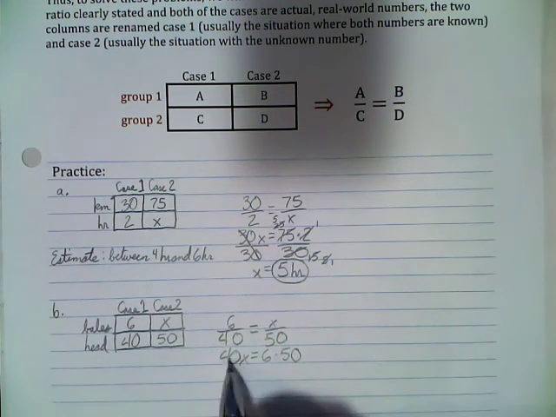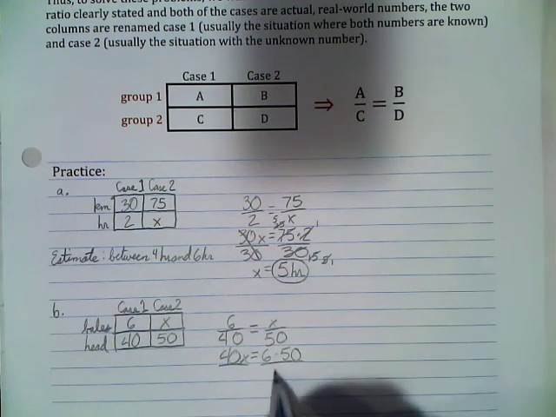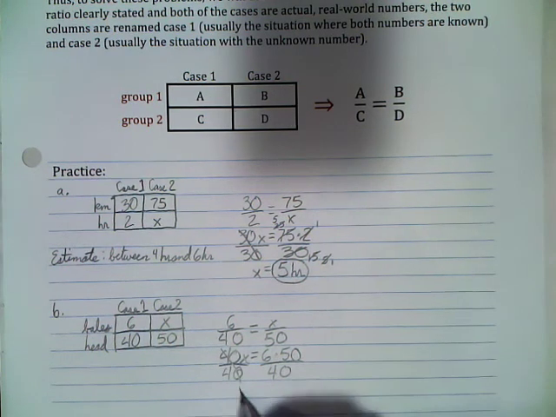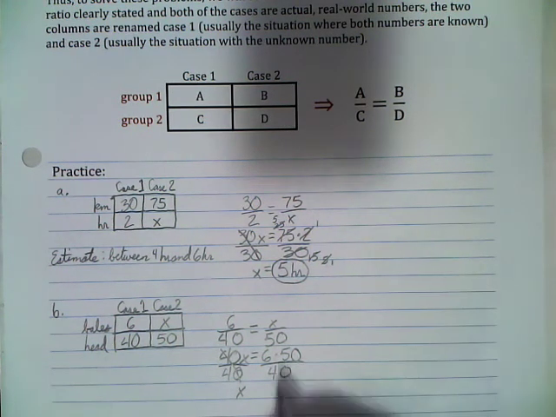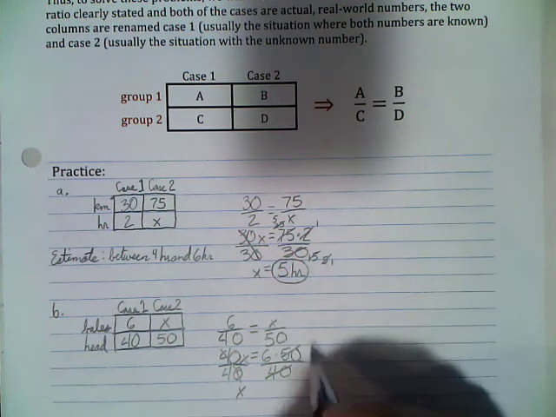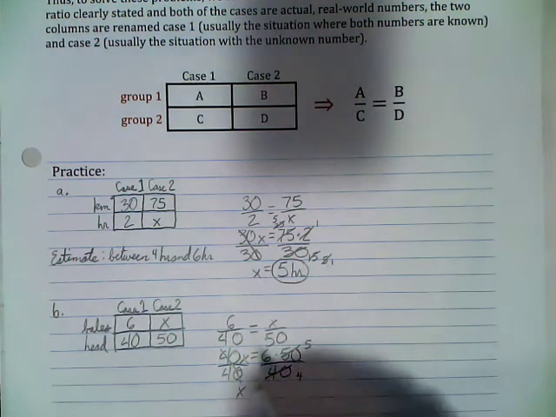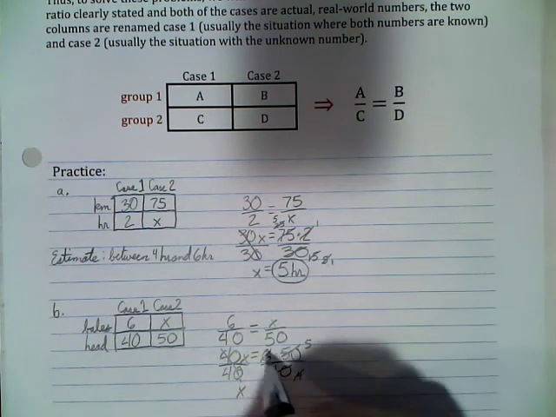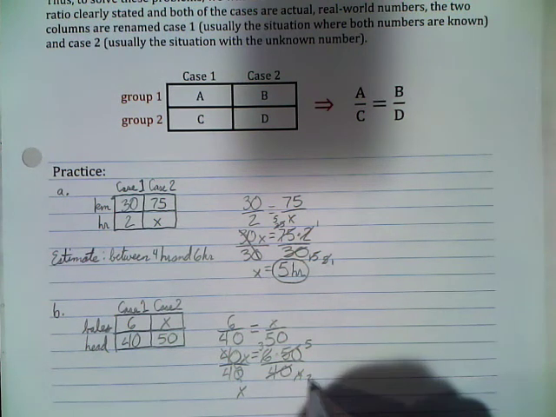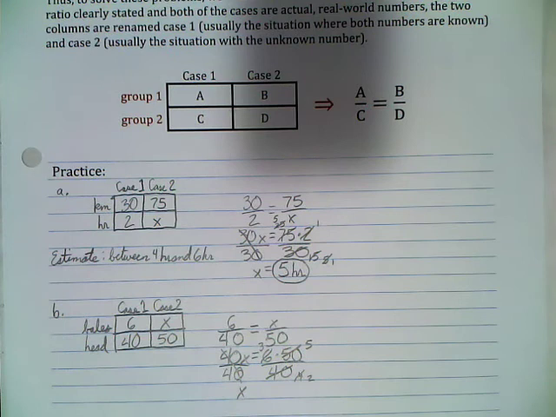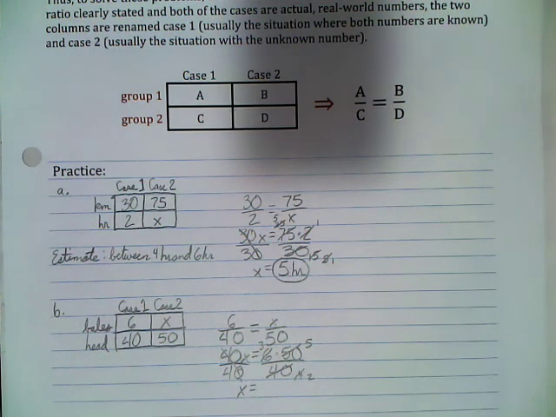Now to cancel out this 40 that we're multiplying by, I'm going to divide both sides by 40. So the 40s are gone. That leaves me with just X. And then over here, I know that 10 goes into both 50 and 40. And then I know that 2 goes into 6 and 4. And, well, actually, that's about as far as I can go. So let's simplify this now.